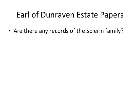And the first one I opened was the transfer of the tithes of Adare from the Vicar of Adare, Reverend Edward Ingram, to Valentine Richard Quinn, whose family later became the Earl of Dunraven. This was the first document, and I read through it, and at the end, this is what I came across.